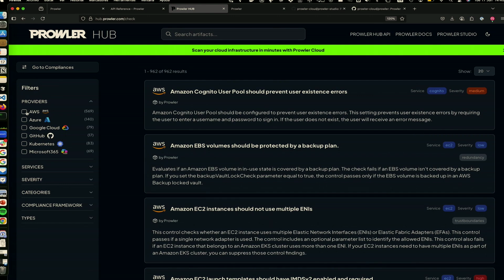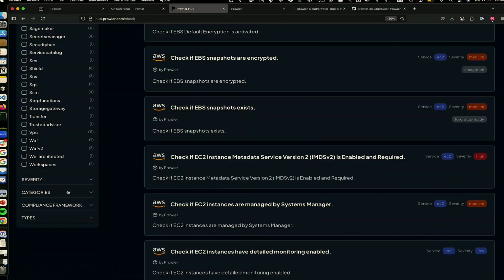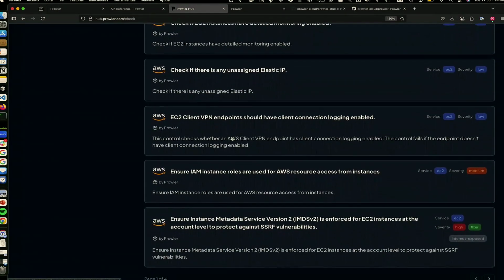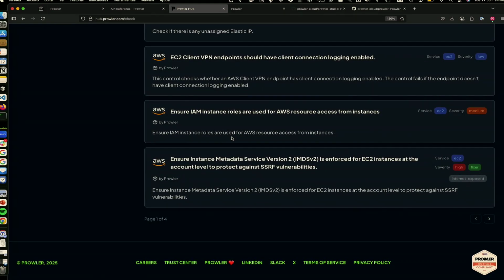So let me show you, for example, AWS. You can filter by services. For example, let me show you EC2. And you see all the checks that we support for EC2. And even in some cases, as you can see here, we do have fixers. It's what we call remediations. In Prowler they are fixers.